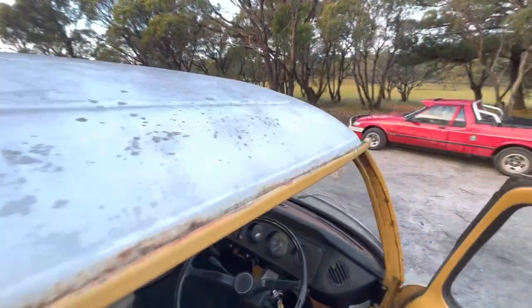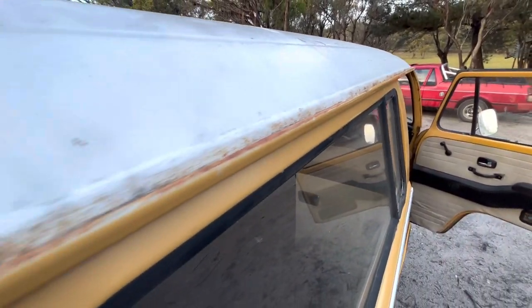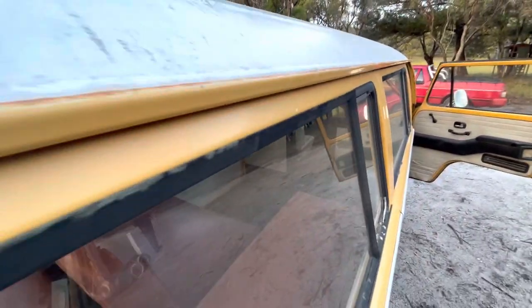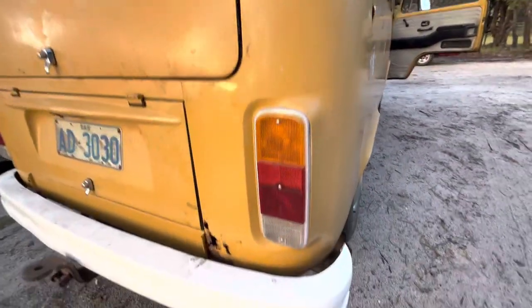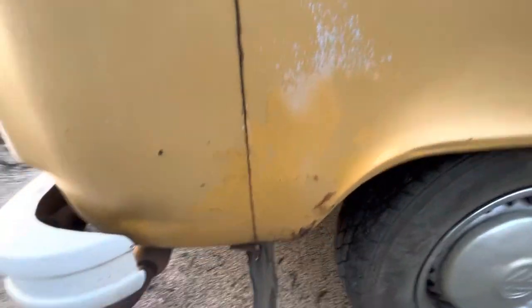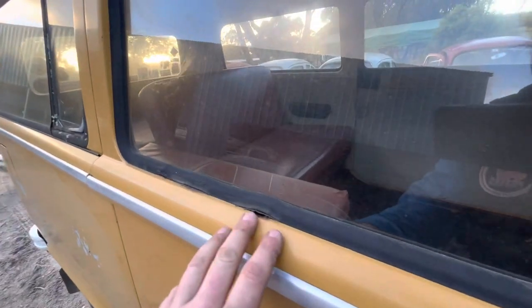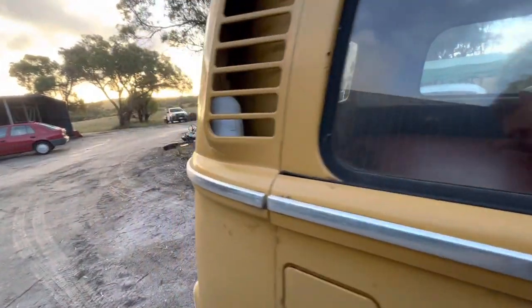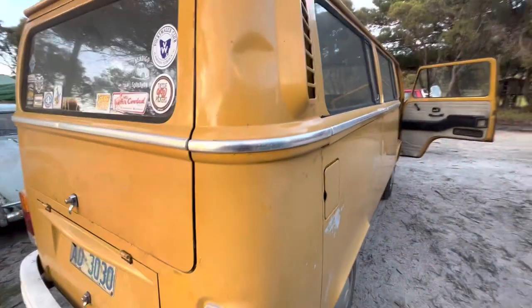Across the roof, the rope hole looks nice and solid, all the way along — that's all pretty good. A little bit of a dent in through there. Rear corner and battery tray, a little bit coming through there. A little bit of rust through there, but the wheel arches are good, and obviously the seals are quite good through there too. A little bit of surface rust. Window seals — a little spot coming through there.